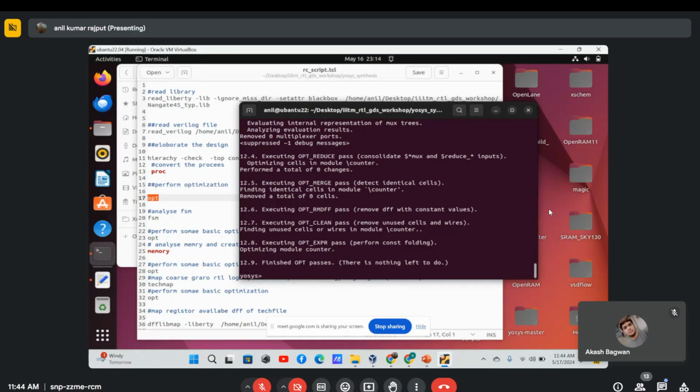Now after the optimization is performed, we map the technology with one command, techmap. Now we try to map our technology into the RTL.